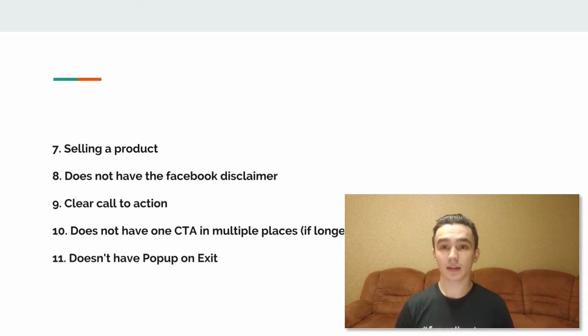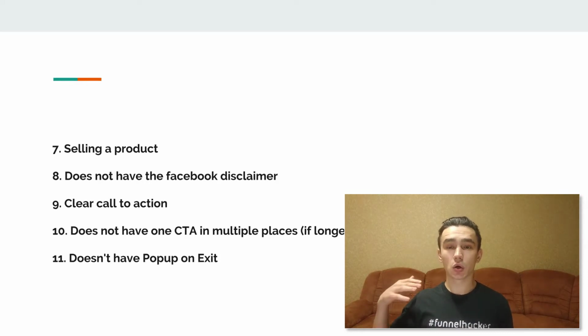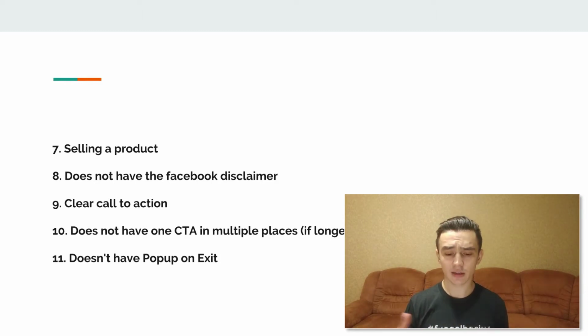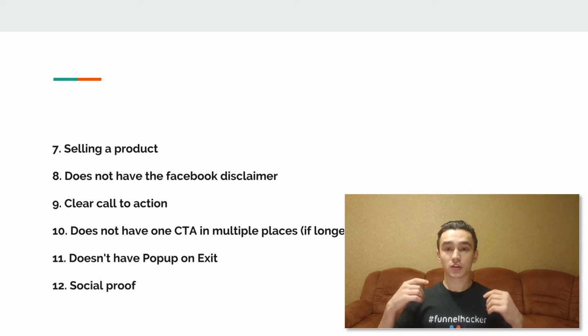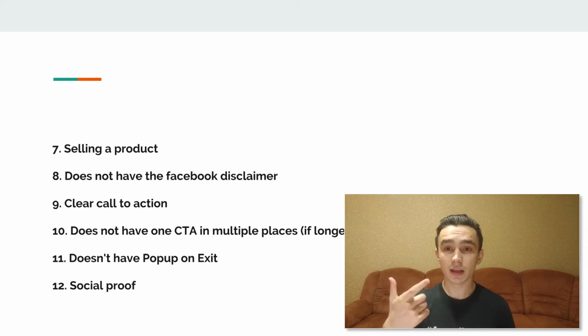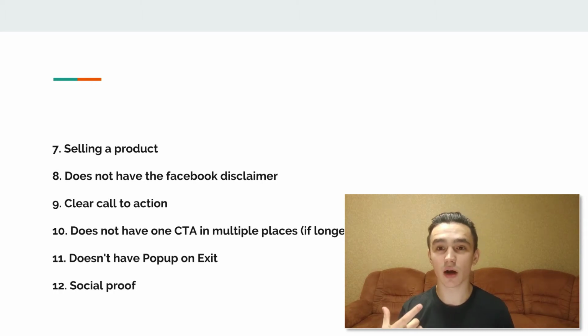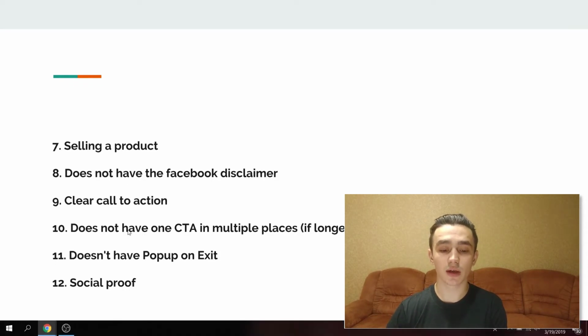The next thing is that there's a pop-up on exit. You know this feature that Clickfunnels, for example, allows you to use, which is pop-up on exit. So when somebody shows intent of exiting the page, there's a pop-up that appears. And then the next thing is social proof. The social proof is a little notification that shows that people are visiting this page and that people are getting inside the training, for example, for my page. So I'm going to show you how these two things work together.